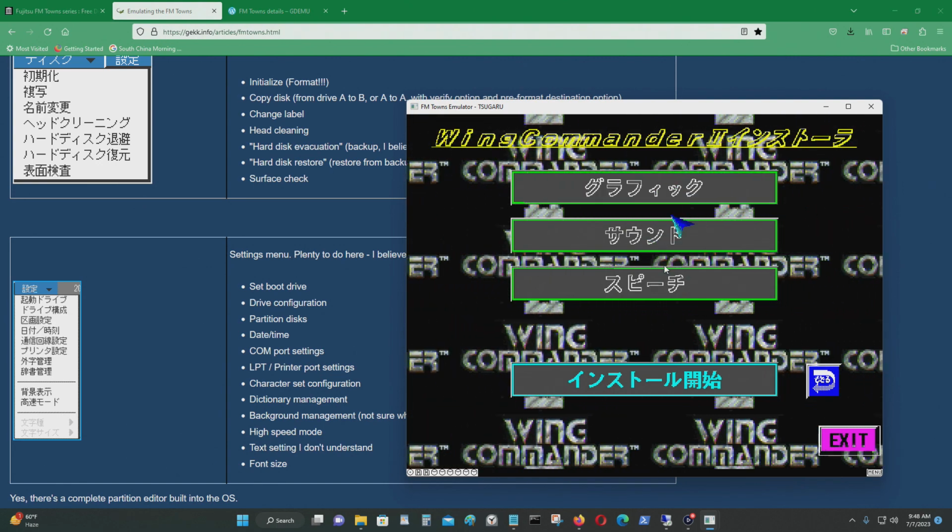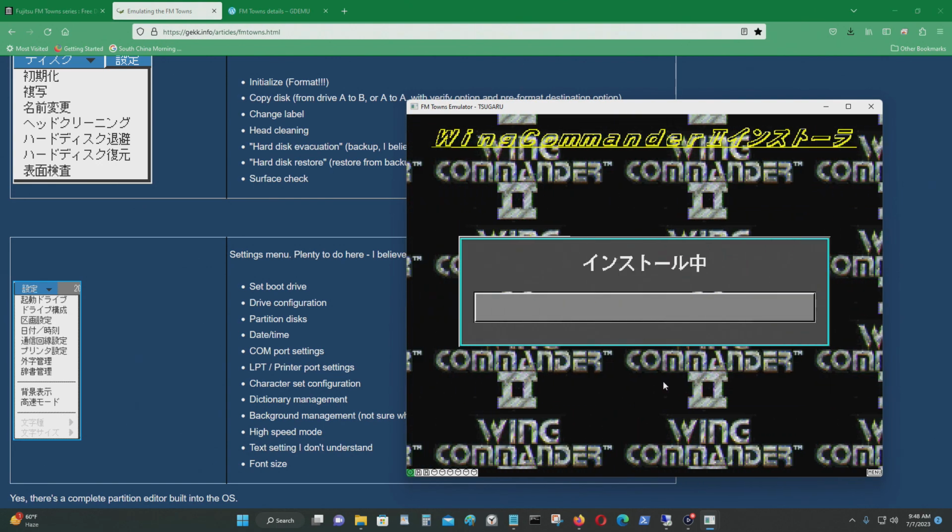So all of these. On certain games like Wing Commander, you need a hard drive, or you're not going to be able to run the game or program. I guess some programs do require that.